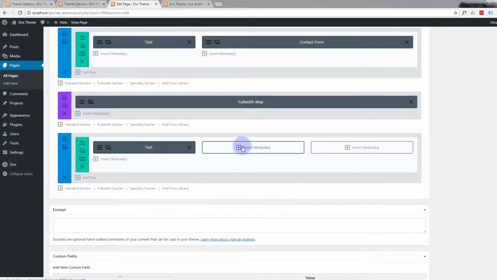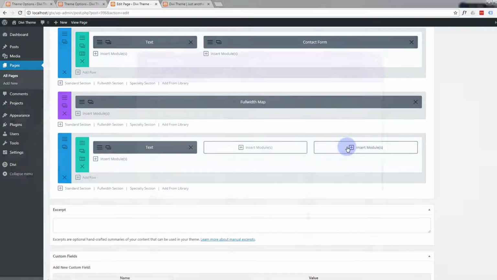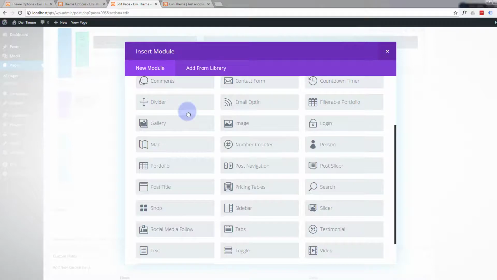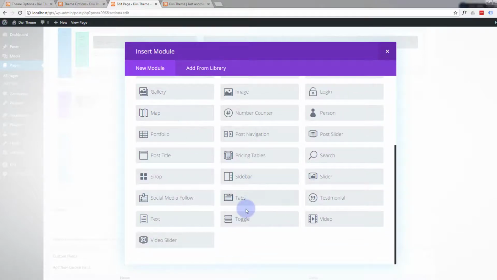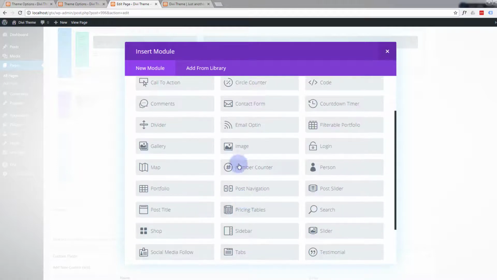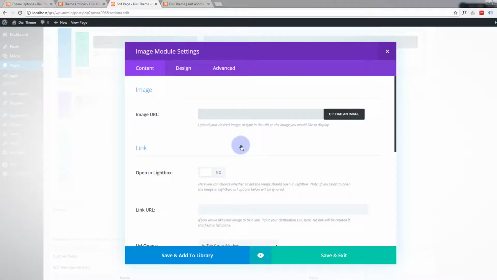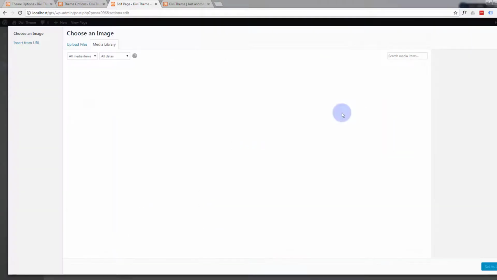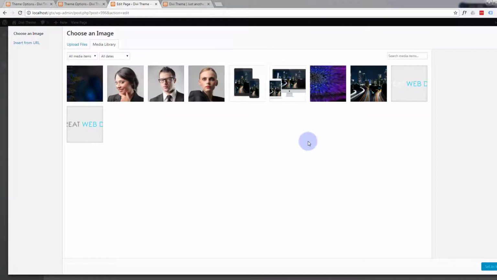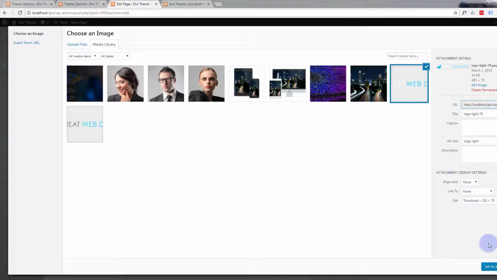Not going to put anything in the middle there. You can put some social media shares or something if you want to. Well, I'm just going to put the logo on the right hand side here, so we'll just use a little image for that. There it is. And let's add our image. There's our logo image that I want with the light text right there.